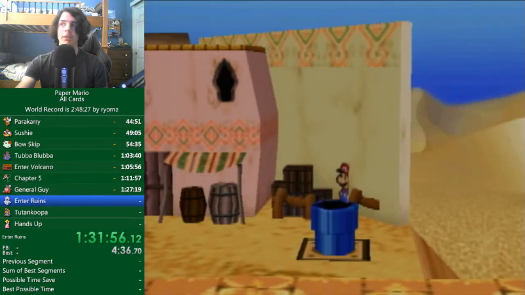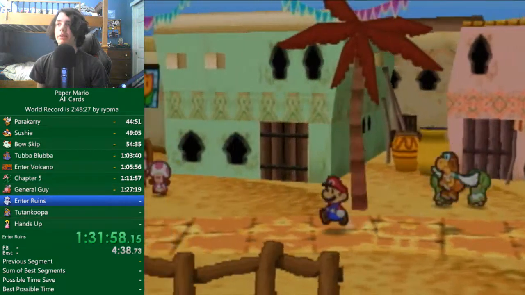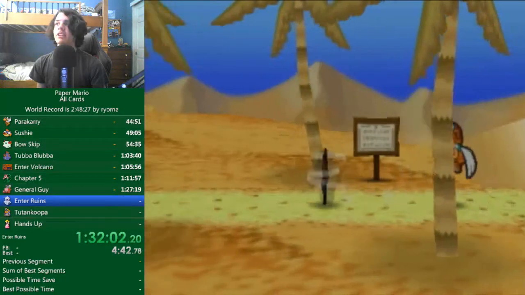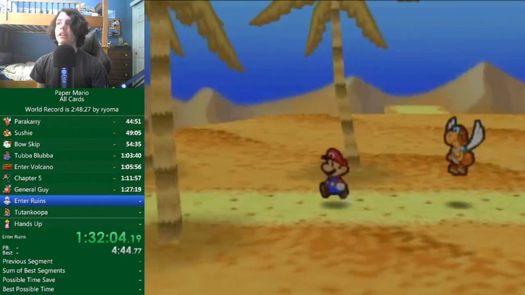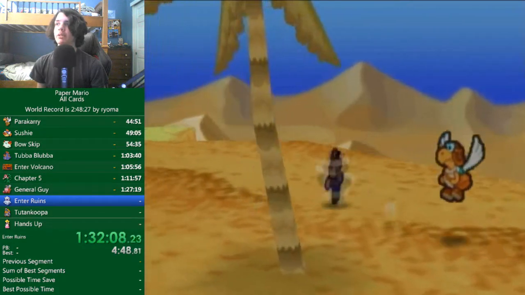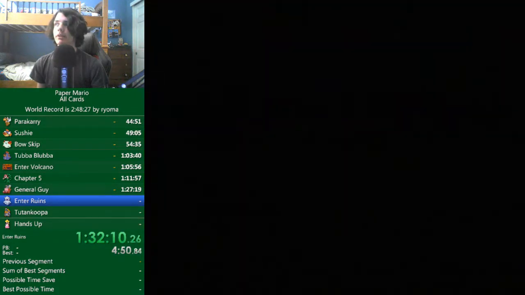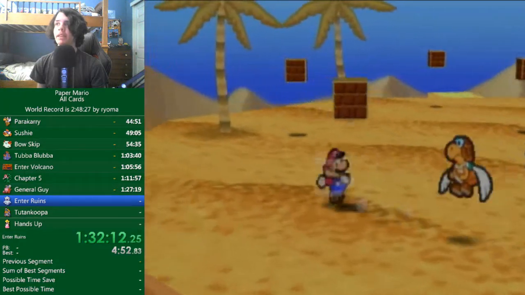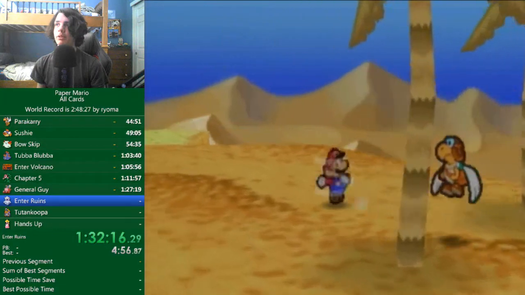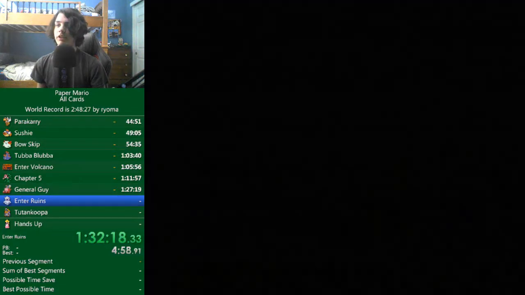So we're going to immediately go and enter Dry Ruins. Now, like I said, the game is still in a Chapter 4 state, so Chapter 2 is already going to be completed, but I'm going to be hitting a trigger in Chapter 2 in order to revert the game back to Chapter 2, and then we'll be able to complete Chapter 2 and beat the boss and collect the card.